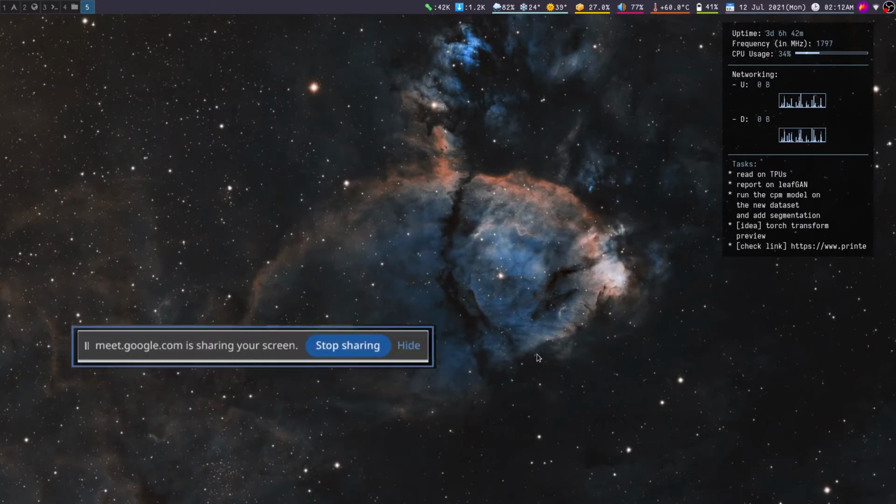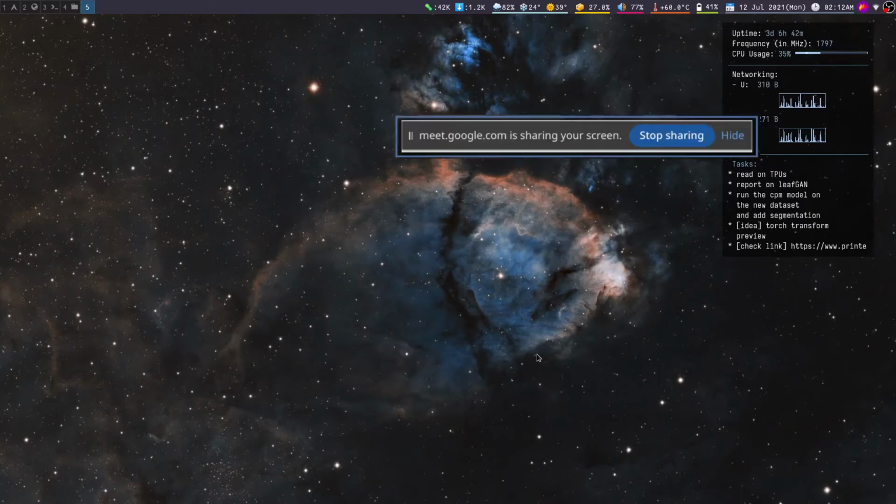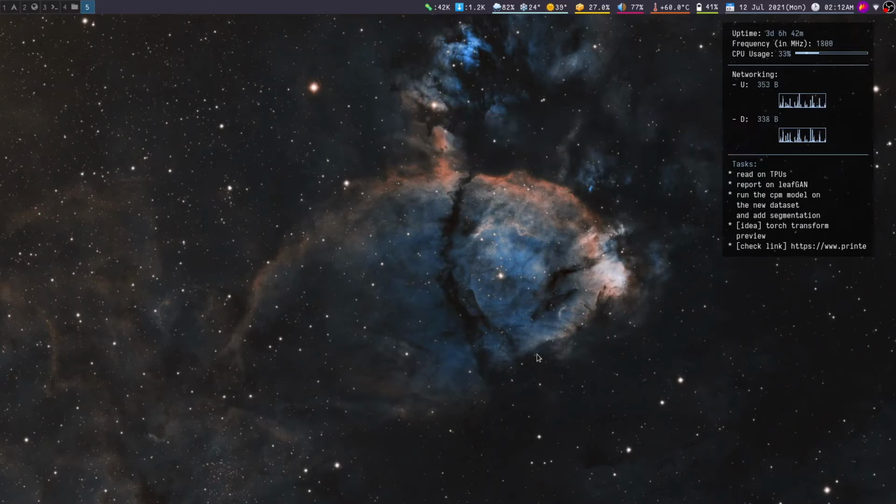This is actually not an issue for the people who are using desktop environments because you can hide the dialog box directly. But in the case of tiling window managers, even if you click on the hide button, it doesn't actually hide it. Although you can do one thing, for example in i3 it is possible to send the window to the scratchpad, and that way you don't need to see it in front of your face.